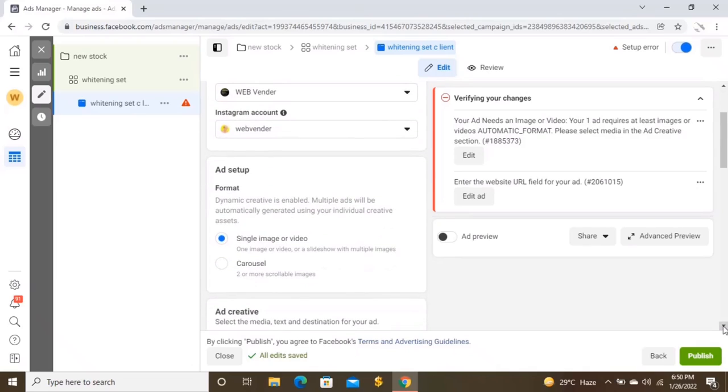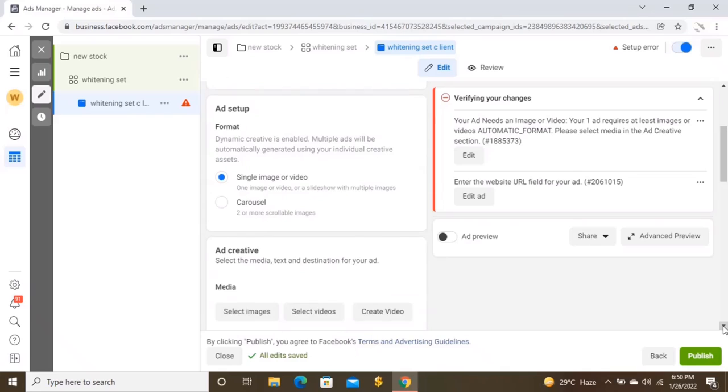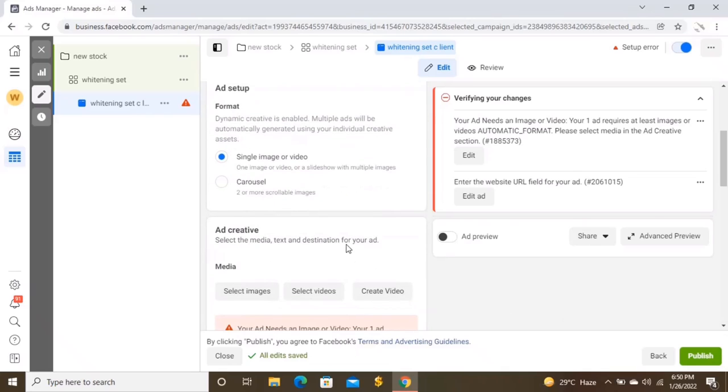So for the ad set, this is a single. We have two types of ad set formats. We have the single image or the carousel. Single image or video means one image or one video, but carousel means up to 10 different images or 10 videos. Do you understand? Like sliding, you know those ads that you see that they just swipe left, those are carousel.